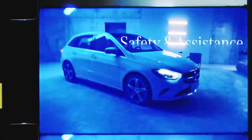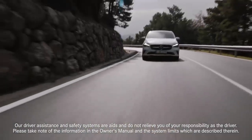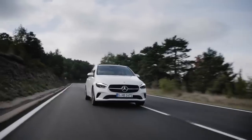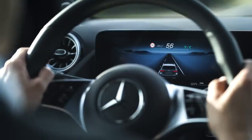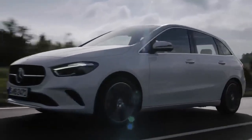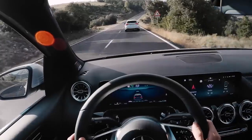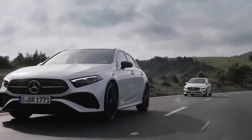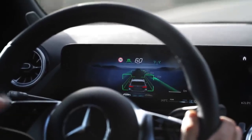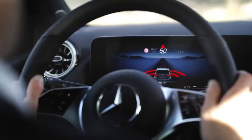The new B-Class is available with the Driving Assistance Package, which features a number of technologically advanced systems specifically designed to keep you safe on the road. Active Lane Keeping Assist, which comes as standard, can warn you if you unintentionally leave your lane and helps to put you back in the correct road position with gentle steering interventions, improving comfort and giving you an increased feeling of control. The Active Distance Assist — which we call Distronic — acts as a smart cruise control, supporting the driver in maintaining a desired distance from the vehicle ahead. You can change that distance via the control panels, and the display shows you the distance you've set. The B-Class also comes with distance and collision warning as well as an automatic braking function.